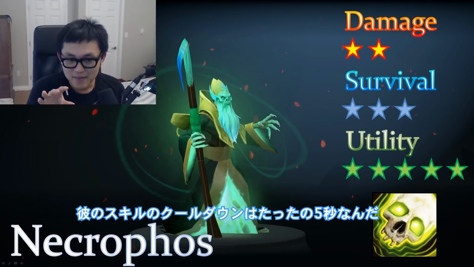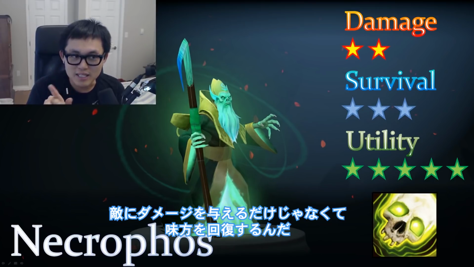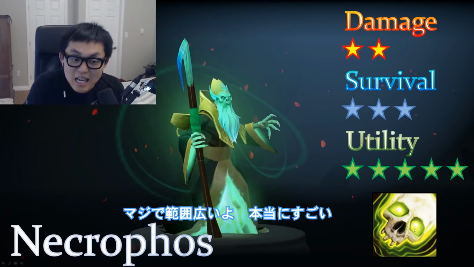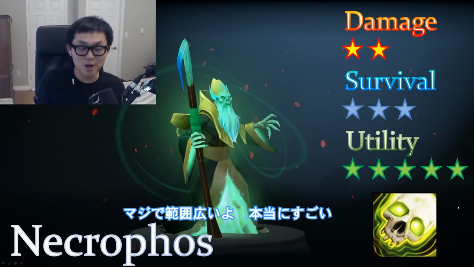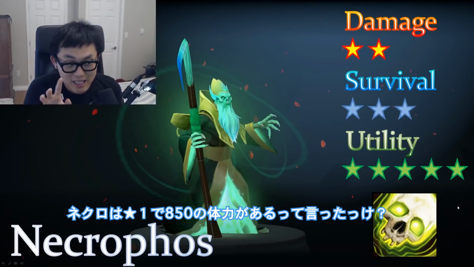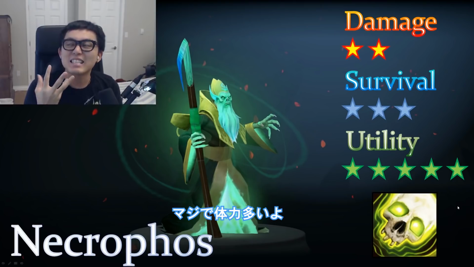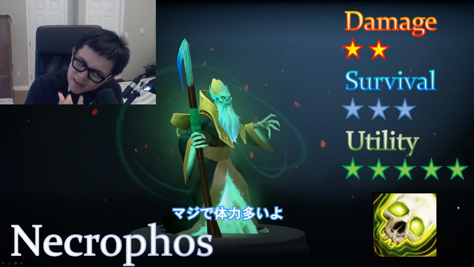His ulti is on a 5-second cooldown. Okay? And it not only damages all your opponent's units, it also heals all your units in a 5x5 square. Okay? This is such a long reach. It's so freaking good. Did I mention that Necro has 850 health at level 1? That is godly amounts of health.